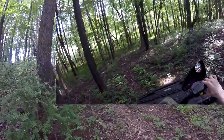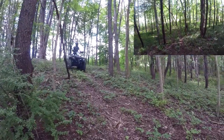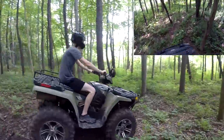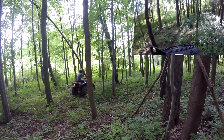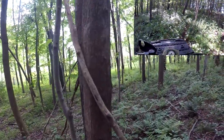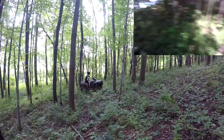So I know hills don't come across good on camera. This is a downhill slope. Not super steep, but enough for that, ooh. That's not a great sound. That might just be the engine brake type thing. I don't know. I'll have to check fluids, check belts. Occasionally there'll be a little bit of squealing like that. Whoa. We're getting caught up on that stick there.